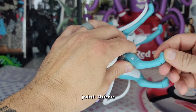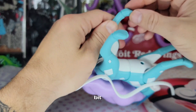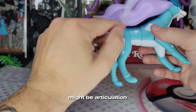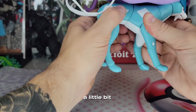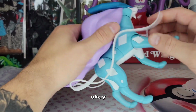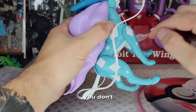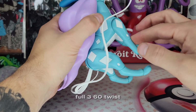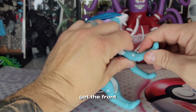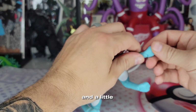There's that joint there. And we get a little bit of articulation here on the foot, just a little bit. Sorry, it's kind of hard to show. But it looks like there might be articulation in the waist. Let's see. A little bit. Oh, yeah, okay. I guess you can call that an ab crunch right there. Then we look at his front legs. Again, you don't get a full 360 twist, not even really 180. That's fine. Then we'll get the front knees. Okay, that's great articulation there. And a little bit on the toes again.